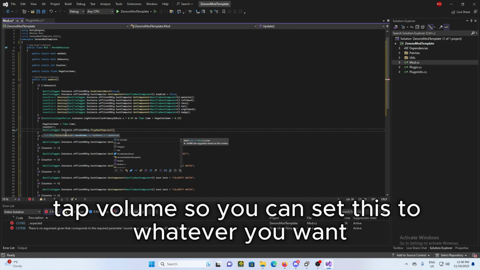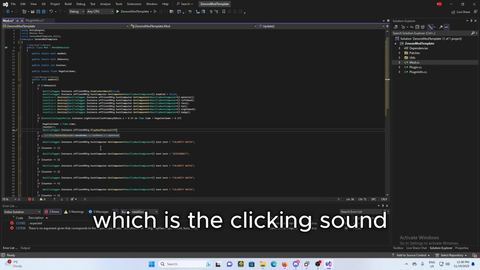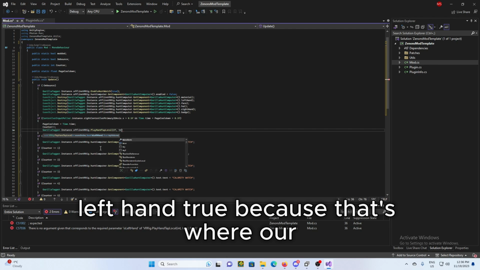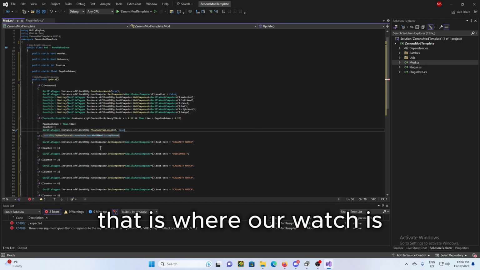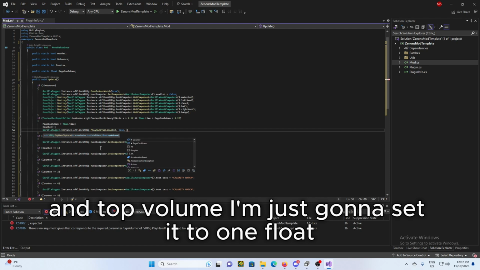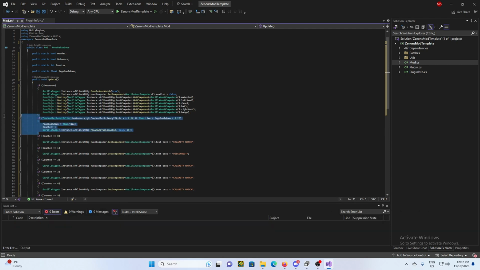So you can set this to whatever you want, but I'd suggest the sound index to be 67, which is the clicking sound. Left hand, true, because that is where our watch is. And tap volume, I'm just gonna set it to 1 float. And boom, we have ourselves that.